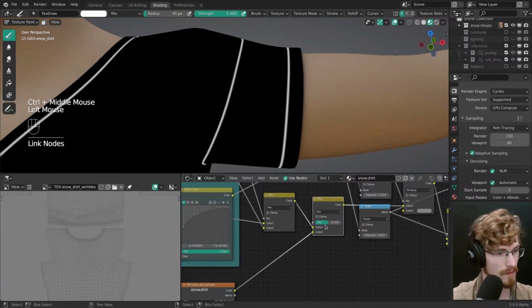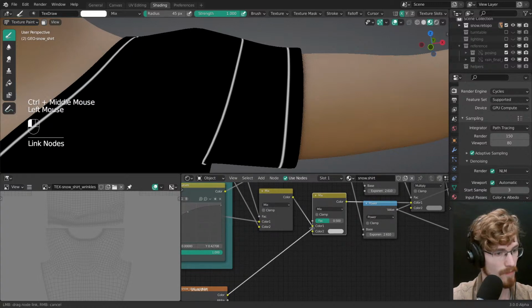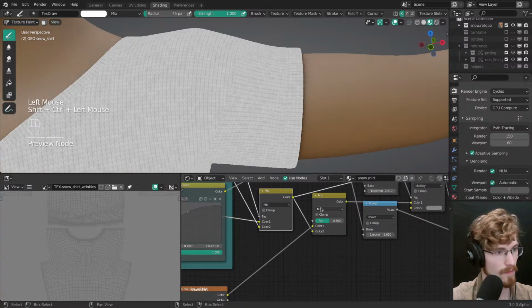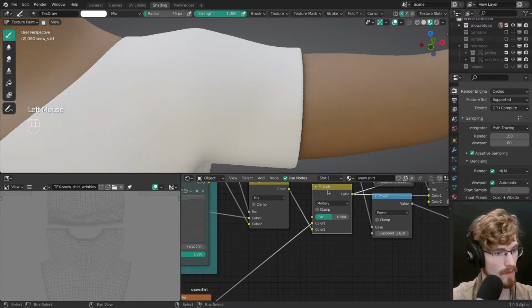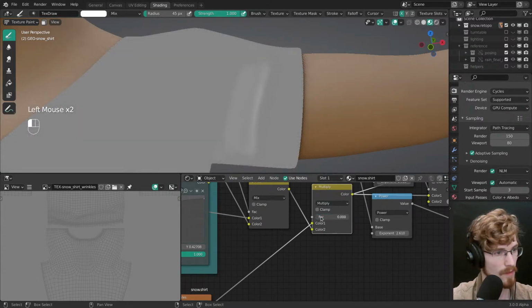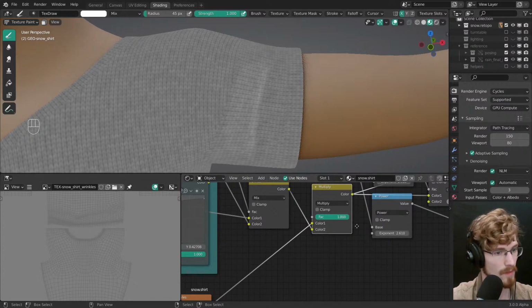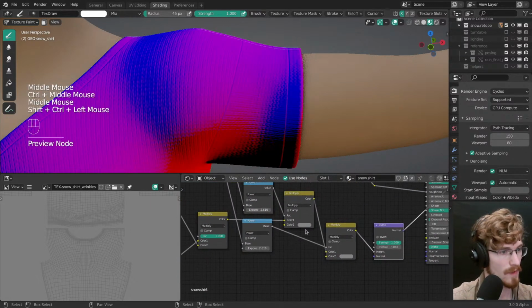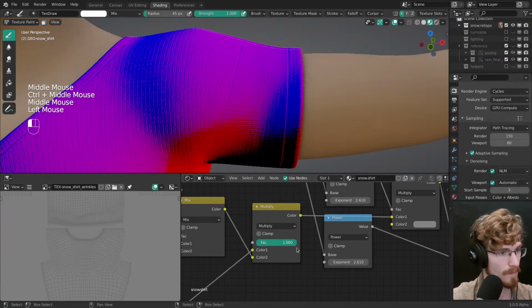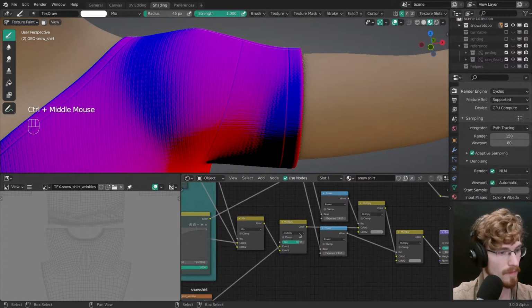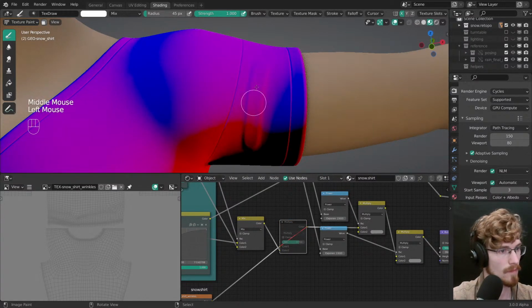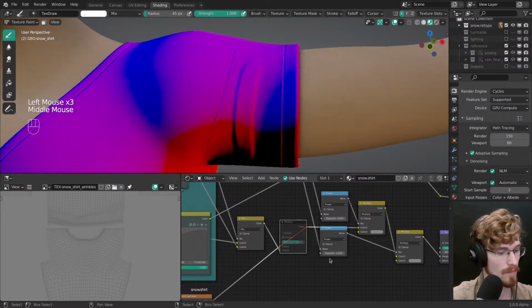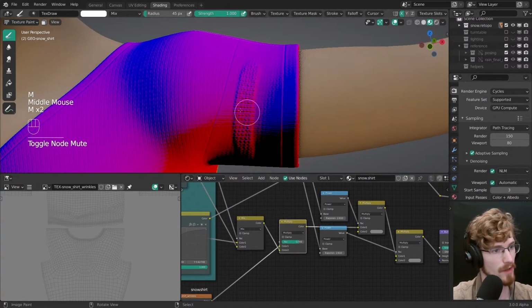Now, I want to add this on top. Let's see. How does this look? Doesn't drown out the detail.